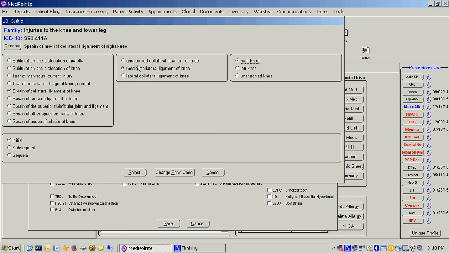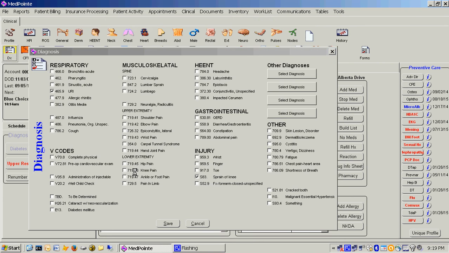In other words, if you're expected to know the information, then you need to complete it. So I could say unspecified here if I'm a primary care specialist, and I don't know the answer to that. But I wouldn't get away with saying that it's unspecified here. This is a valid code, but undoubtedly your insurance would deny this, because they would certainly expect you to know whether it was the right or the left knee. I'll go ahead and click select there.